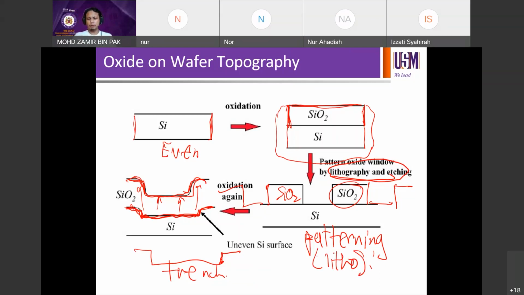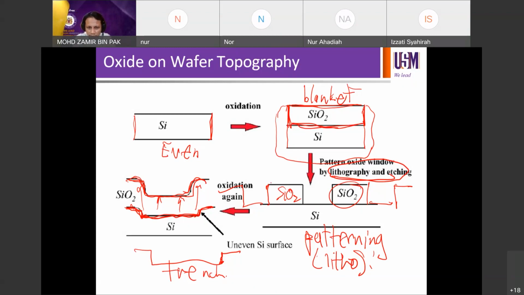Next topic, how do you deal with the blanket oxide that we have now. Let me just write it, blanket. Blanket means you cover all, like a blanket, covers everything. So that's how the oxide is grown. But for the actual fabrication, you need to open certain areas, and that can only be done by lithography. So you need to do that, right?